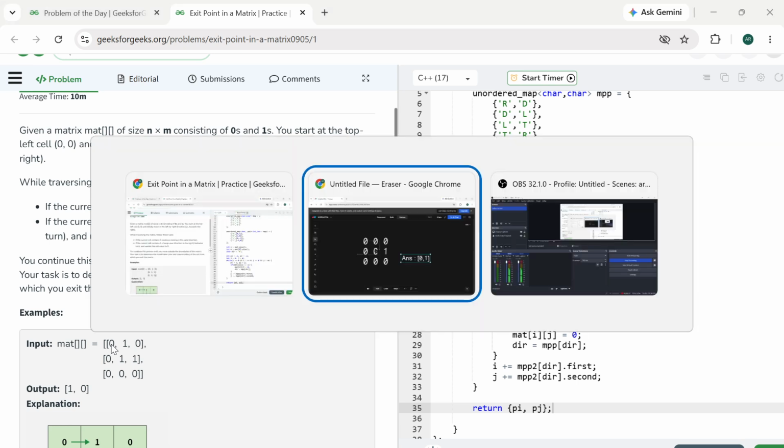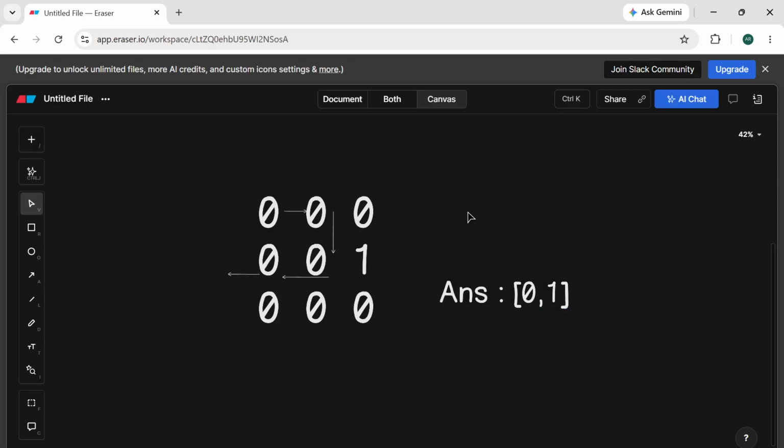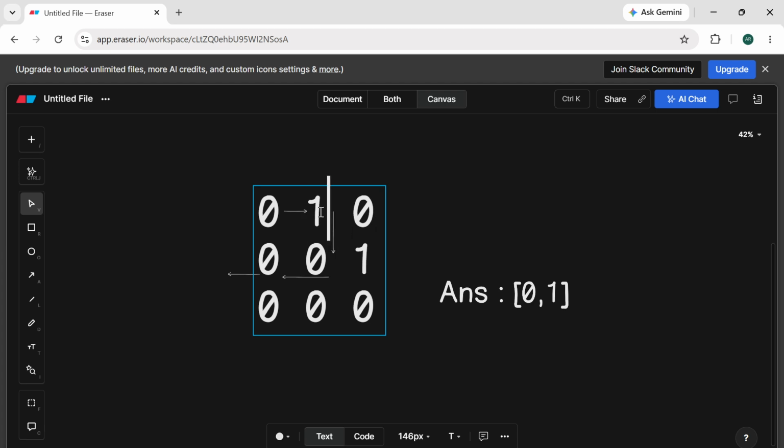Why am I saying this? Let me explain from here. Just assume that all are 1, except my first position of the cell. What will happen, you can think of. All are marked 1, so when you move through this matrix, as you encounter 1, you update the value of the cell. Again you update the value of the cell.